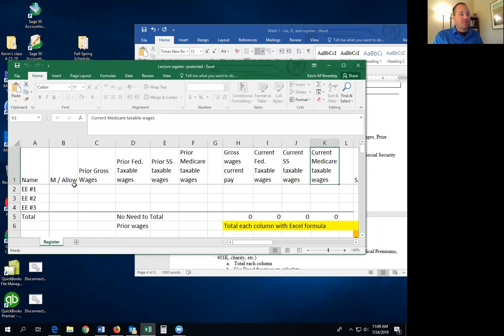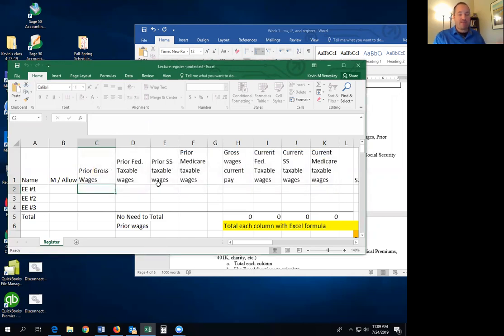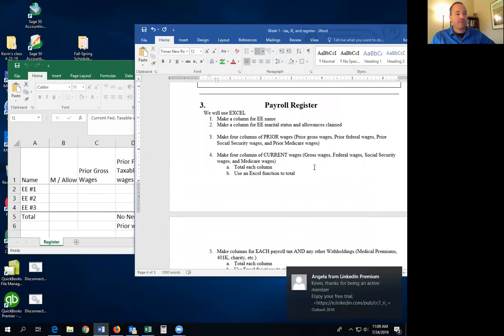So this is where I would have put, I think I said 1,000 before, but let's remember on one of our examples, our prior wages was 6,700. That's where this 6,700 would have gone. I protected this sheet so it can't be modified, but that's where that 6,700 would have gone. And the 1,000, how much we made this time, would have went here. And then later on, we'll see how it could be different for these categories. Okay, so now we've got all these columns up through K.